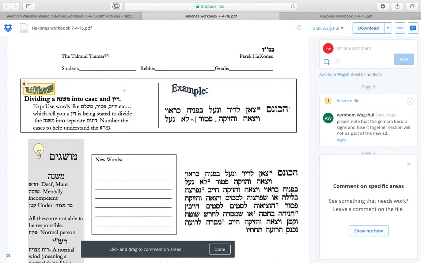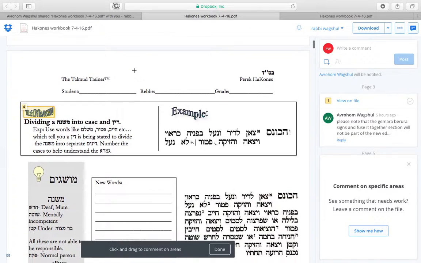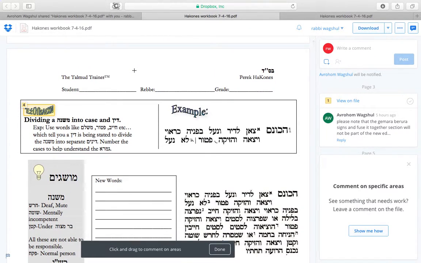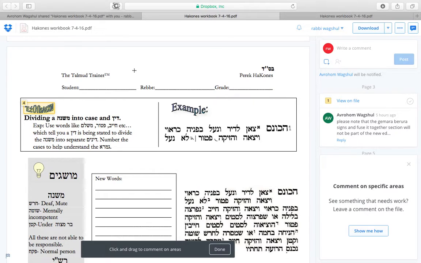Now, what's going to happen when other Rebbeim are going to be looking at the pages that you commented on? We're going to give each Rebbe, so it's not such a big avodah on each Rebbe, a certain number of pages to look at, and you'll see a little yellow highlight area.